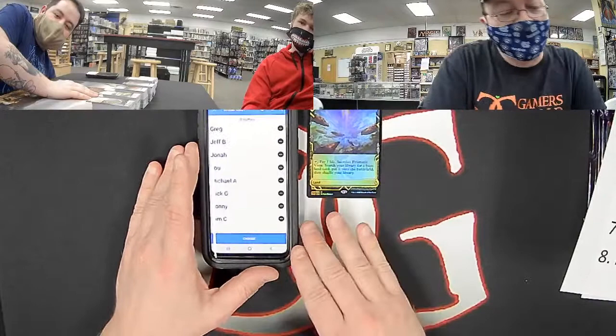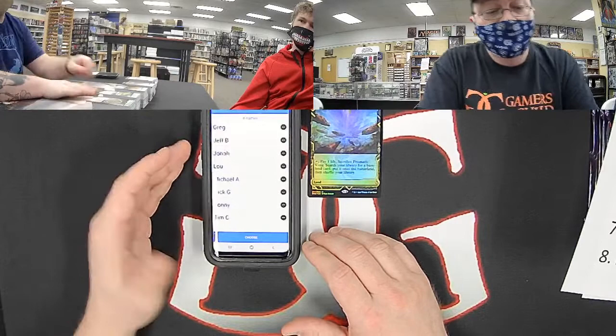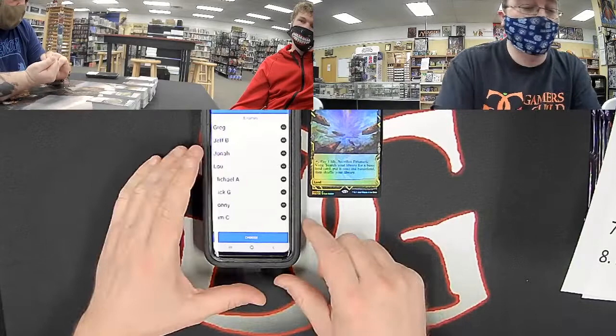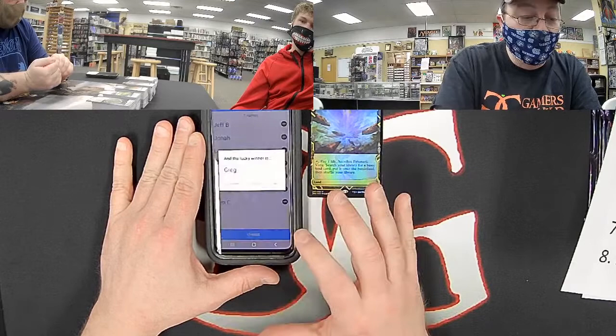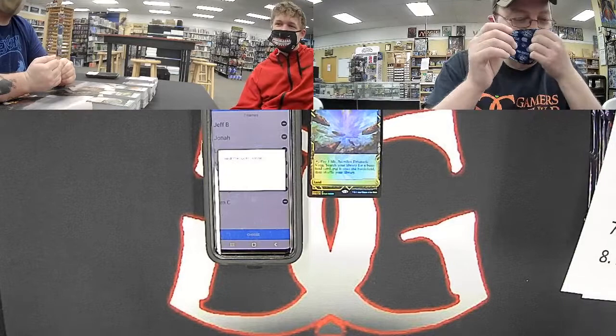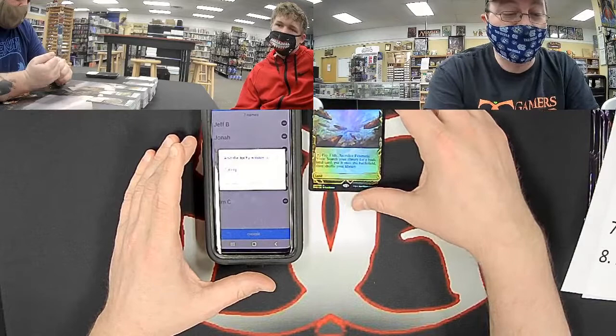All right, so we've put all eight names back into the break pool, so everybody's got a 1-in-8 shot at pulling the Prismatic Vista Foil Expedition. What a beautiful card. All right, and the Prismatic Vista goes to Greg. Oh, of course. Greg, man, you are charmed, my friend. Congrats, dude. Really sick card for Greg.